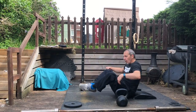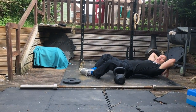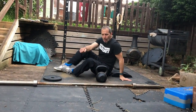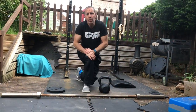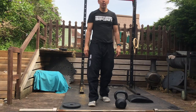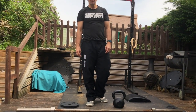From here, butterfly your feet so they're together. Touching behind the head, then touching the toes for all your reps. And finishing off with 800 metres, which will be 1,000 metres on the row, and then either 30 calories or 24 calories on the assault bike. Good luck, 3 rounds.